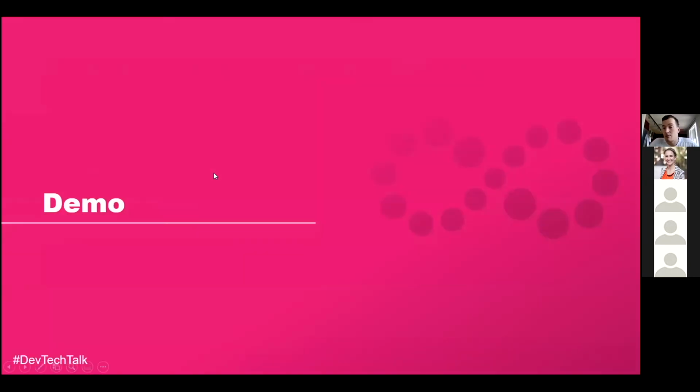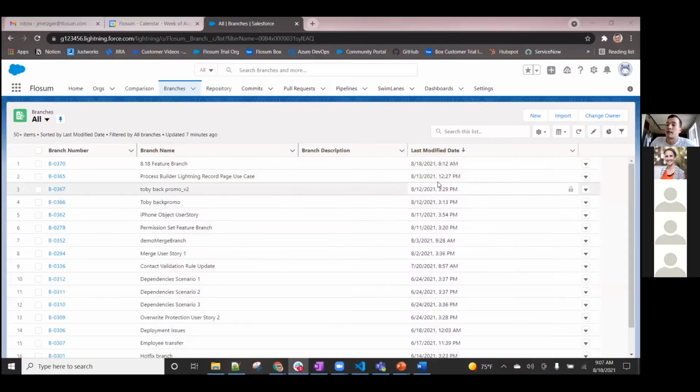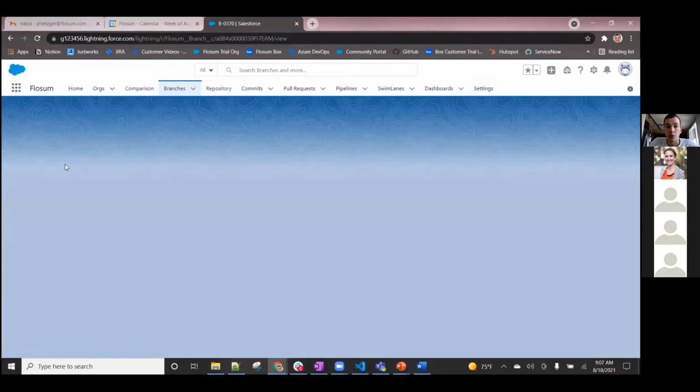So with that being said, I'm going to hop into the demo today. Let me switch to Flowsum. Before we do, I'll walk you through committing code to the branch and seeing the impact of the static code analysis tool. But I do want to show you over in the settings tab, one, how to enforce it, and then two, how to apply those rules. So before we do, I'll go to the branch.